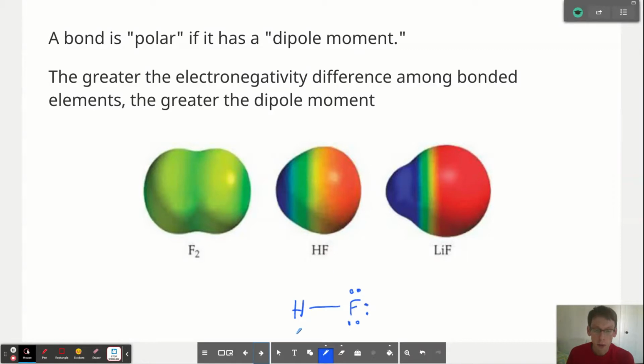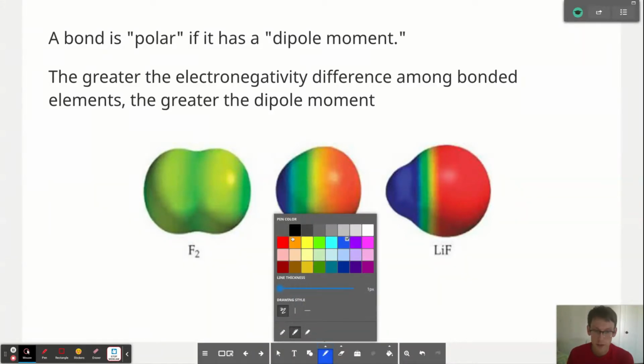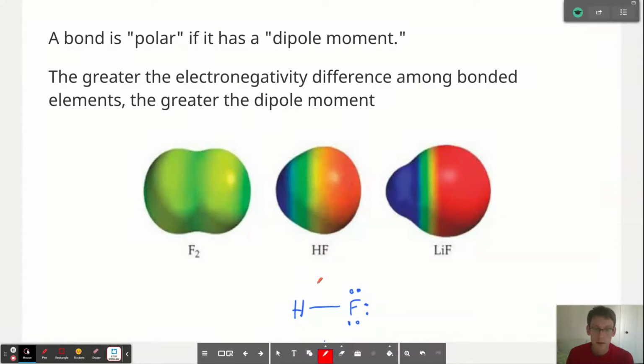But the dipole moment we can draw in, and I'm going to draw it in red. So we always have the dipole moment pointing in the direction of the more electronegative element, and we put that little line there. So that arrow with a line here indicates that there is a dipole moment. And you're not going to have to quantify it, but you will need to understand that what this means is that the fluorine is a partial negative, that thing that looks almost like a D, but not.